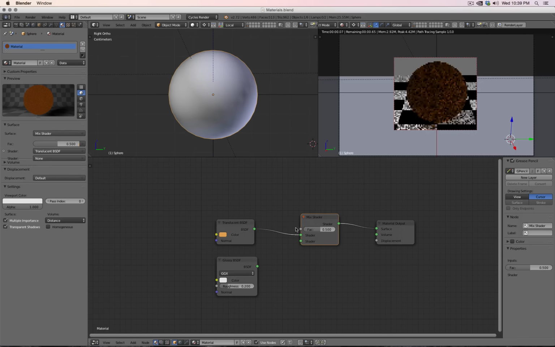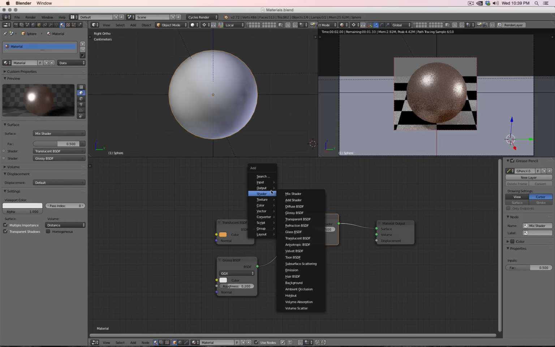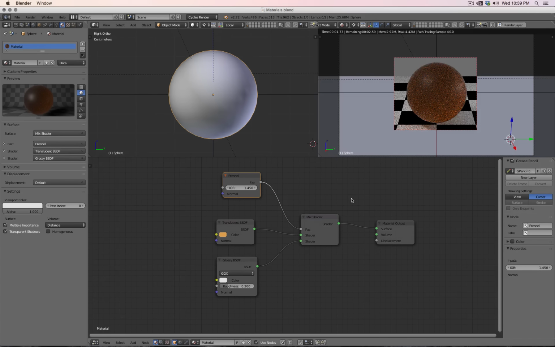Mix those two together, add a Fresnel there. And there you see now this doesn't look like glass, it looks really more like a translucent material. That's how easy it actually really is. Just mix all these parts together.